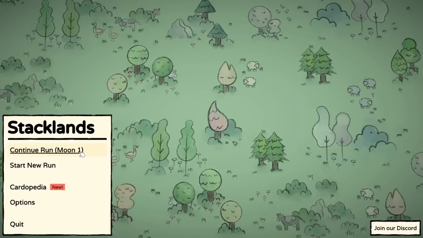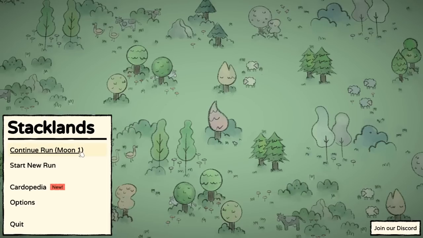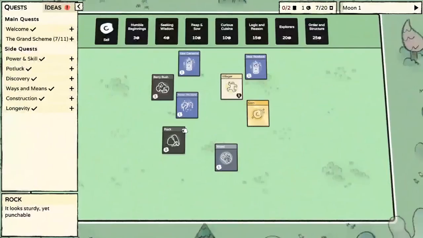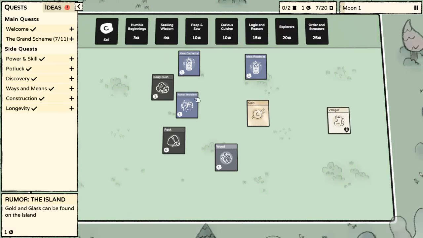So I'm gonna continue the run because I wanted to see what exactly happens. The moment you enter the game, it instantly gives you a card pack, so I'm gonna go into a new run here. And this is me literally starting the game and opening up the card pack. So let's pause here for a moment.